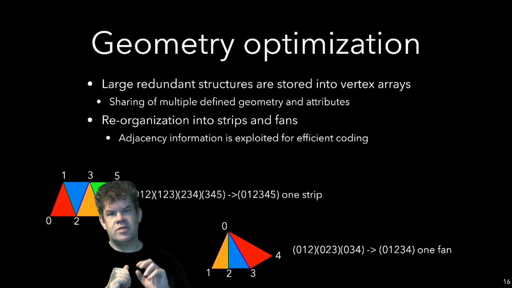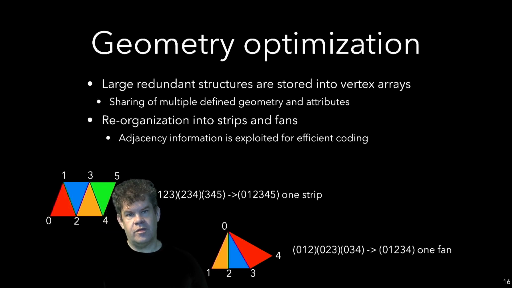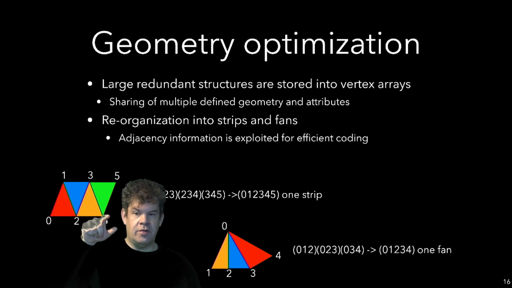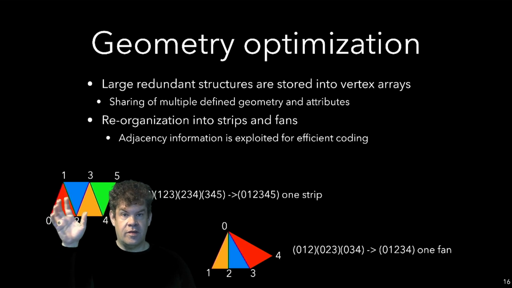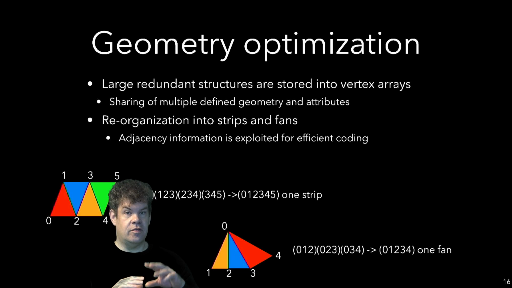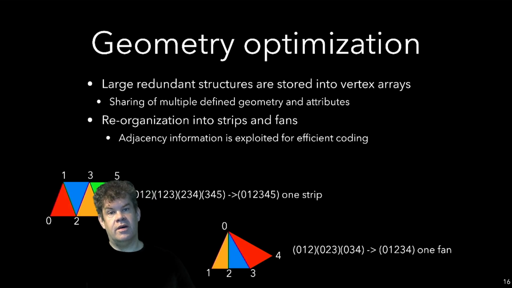There are some small details here. If you think about this for a moment, you'll notice that the winding order will change. 0, 1, 2 is clockwise, whereas 1, 2, 3 is counterclockwise, and you don't want to change the winding order. So the graphics card has to do a little bit of magic here, but more on that later, more on winding orders in advanced image synthesis.